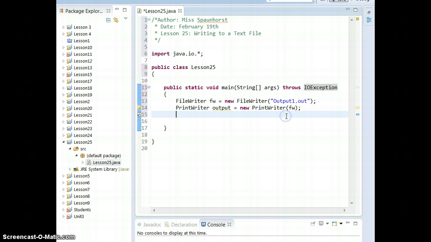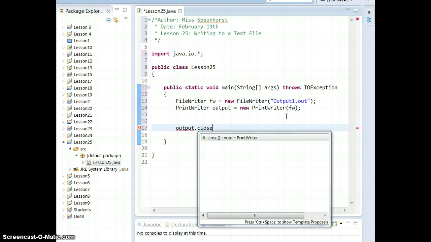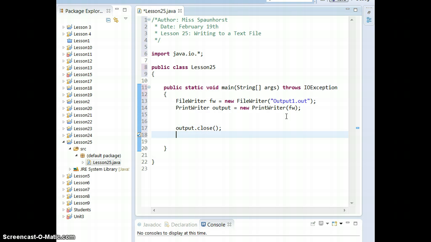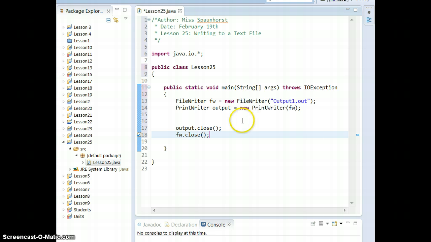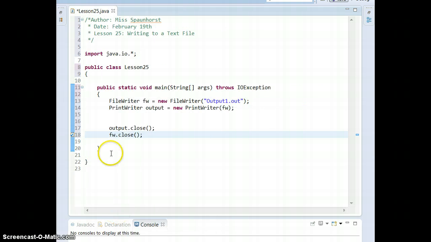What we're going to do is we are going to close our file. And we are also going to close our file writer. So we close print writer and then file writer. Now, if you do not close the print writer or file writer, you will run into issues. A lot of what'll happen is you will think that you wrote something to the file, and if you don't close it, it won't save to it. So make sure that you close them both in reverse order. So sort of like how brackets work, brackets here too.